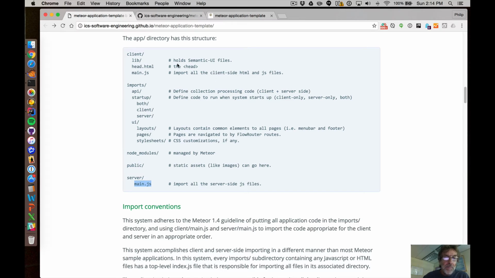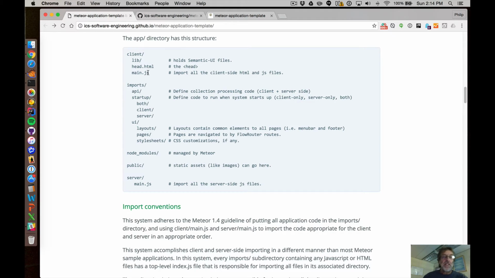Okay, I'll just parenthetically note that Semantic UI suggests that it be installed into a client/lib directory, so I do that. I don't know if that's good for Meteor 1.4 or not, but what the heck, it works, and is not too bad because these aren't really application level files. They're kind of like framework files that you never touch or rarely touch, so it shouldn't be a problem.